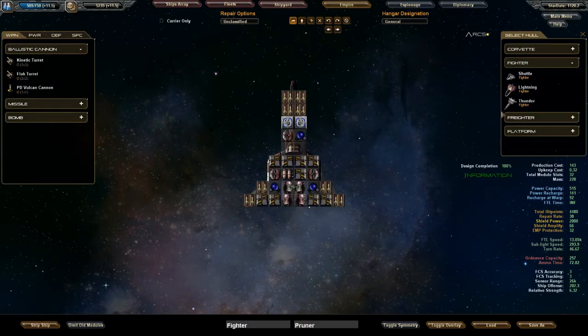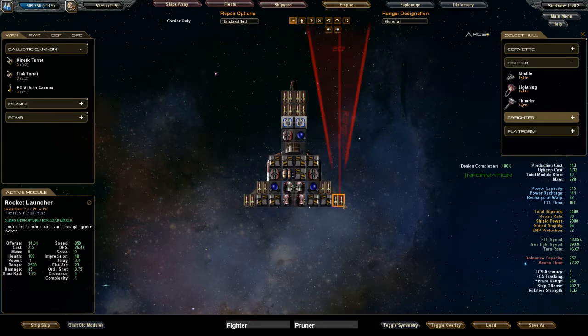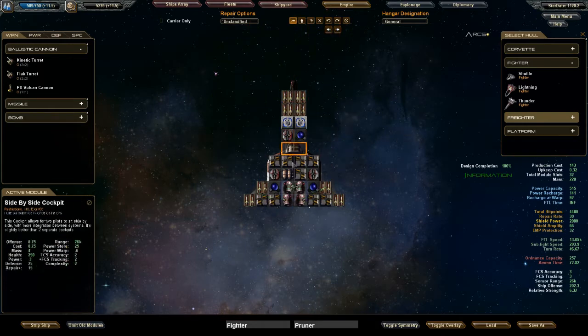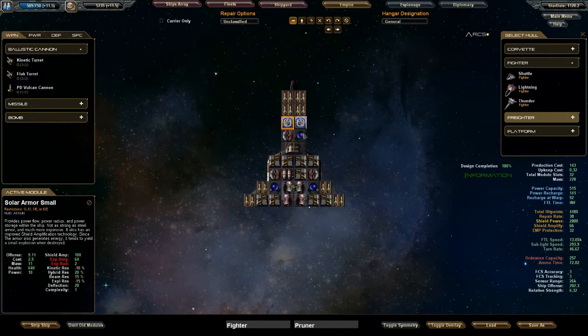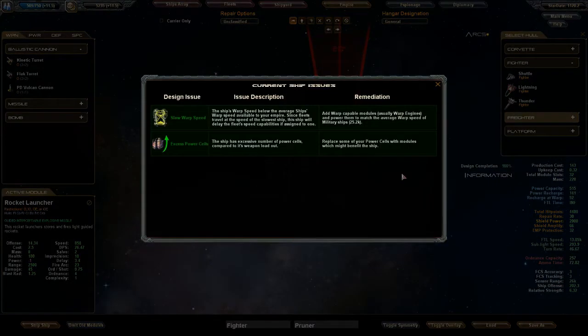Okay, welcome back, guys. So I've used the Thunder fighter model, and I've basically filled it with tons of rockets. And I've then got myself some shields, a little bit of armor at the front. It is going to be a bit of a glass cannon. And then I've got the side-by-side cockpit rather than the little one I was using before, to give us, it looks like it gives us all sorts of little bonuses. And engines, I went for small engines just to get us about the place, and then combat thrusters. So it is going to be quite a slow warp speed, apparently.